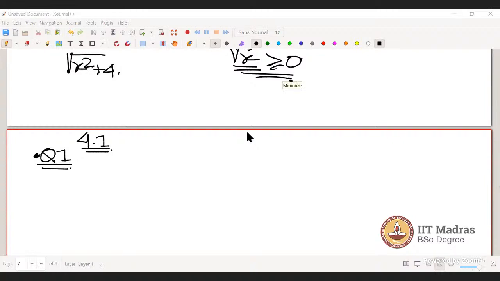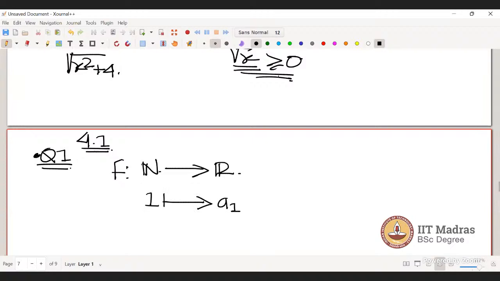Sir, they are saying N to R is a well-defined sequence. So why can't it be R to R? What is the definition of sequence? Sequence is any ordered sequence of values. In the lecture, they define a sequence as a function from N to R. Negative values cannot be taken. I'm not getting why N to R. That is how we define sequence.